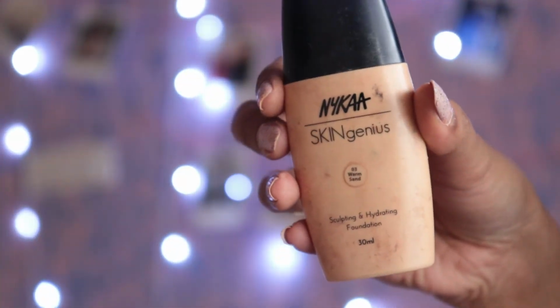For foundation, I'm taking Nykaa's Skin Genius Foundation. I'm in the shade 03 Warm Sand. Again, the same procedure. Warming up in my fingers first and applying all over my face. As I want light coverage, this is the best one.